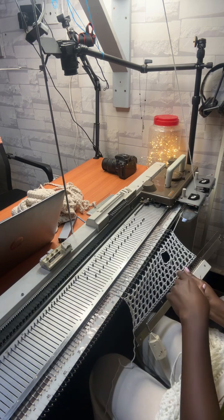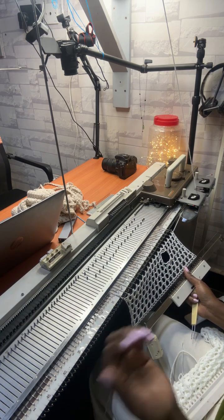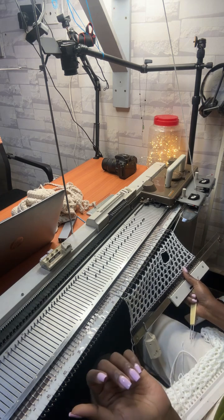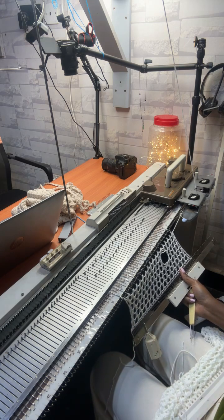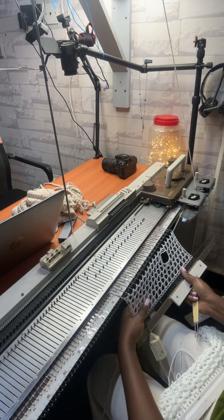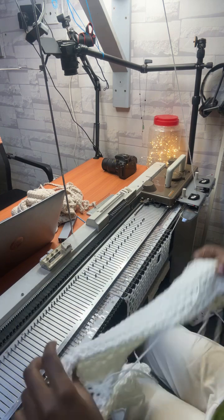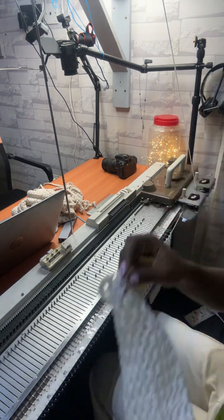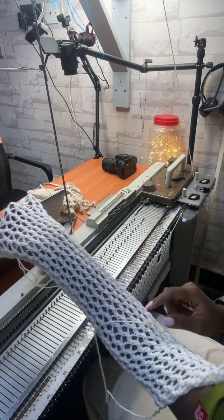But for now, I don't feel bad about it. I just feel like I can go on from here and start afresh, because the piece was still quite small. So it's not something that's eating me up. So yeah, this is what I'm trying to achieve: the same exact mesh as I had for my first sleeve. So I'm going to just go back and repeat the same exact process, casting on and then start from scratch.